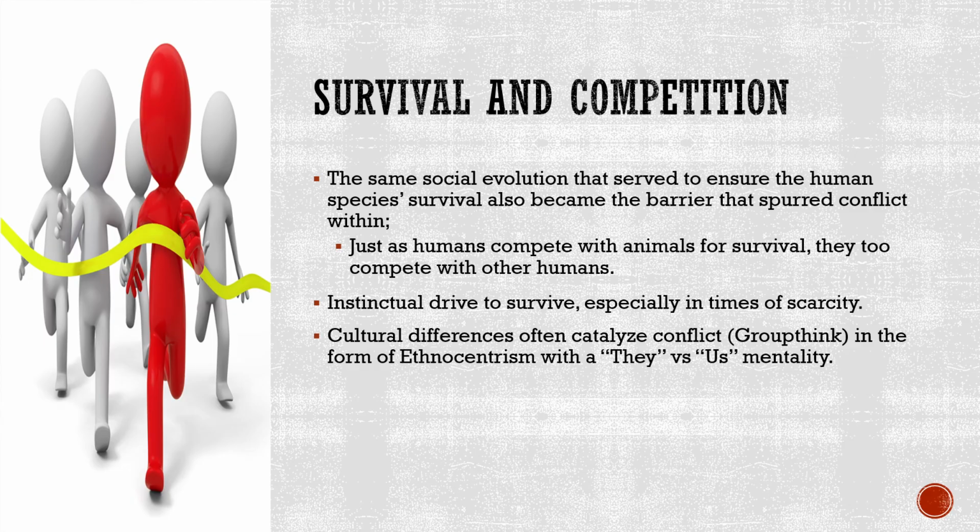So, with that in mind, the same social evolution that served to ensure the human species' survival also became the barrier that spurred conflict within. Just as humans competed with animals for their survival, so too did they compete with other humans. The instinctual drive to survive, especially in times of scarcity, is what drove the motivations of various groups throughout world history. The cultural differences often catalyze conflict, again along the lines of groupthink, in the form of ethnocentrism with a they-versus-us kind of mentality.